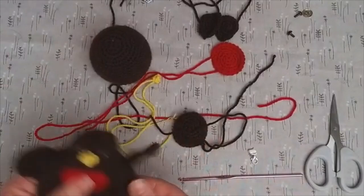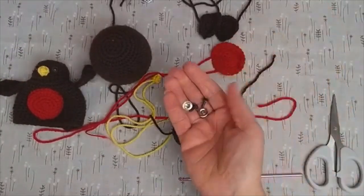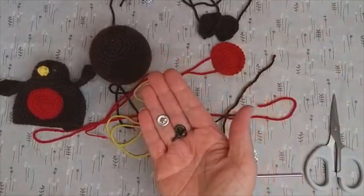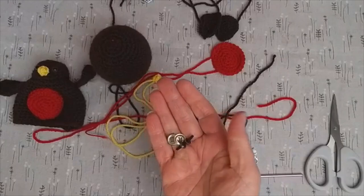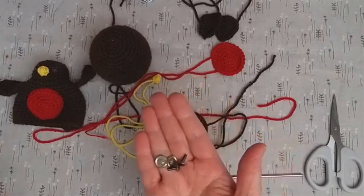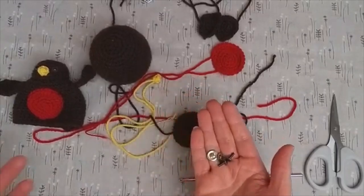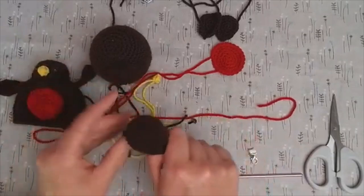So here he is, that's my first one. Pop him down there. Now I've used safety eyes for this. You don't have to. I don't really like these safety eyes. Can you see that, the metal pieces? I prefer the ones with the plastic backs. I mean, certainly these don't move, so they are safe, but they're still metal inside, so I'm not 100% sure on that.